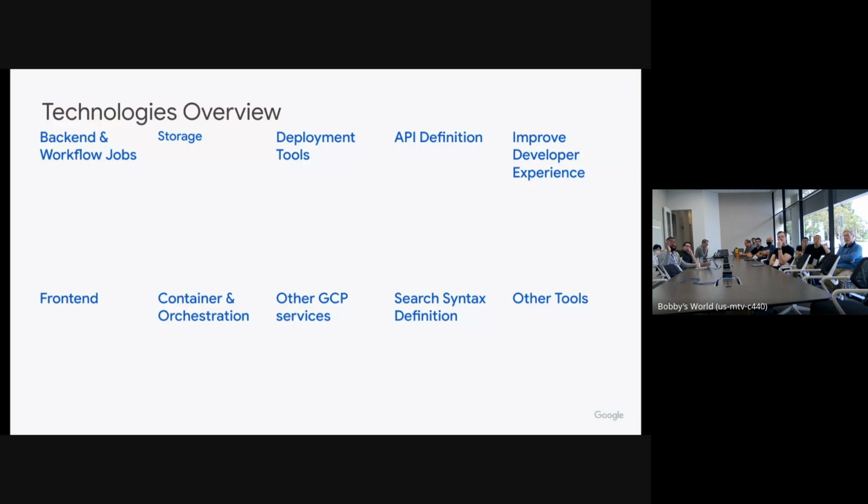So yes, let's start. Back-end workflow jobs. They are primarily written in Go, but that doesn't always have to be the case. But we just want to make sure that if we do pick a different language, it's something that can be supported long-term. Since you saw that there are many different processes, we use containers to actually contain everything. So since we're just deploying a container, it can be in any language that people are comfortable in and also maintaining as well.